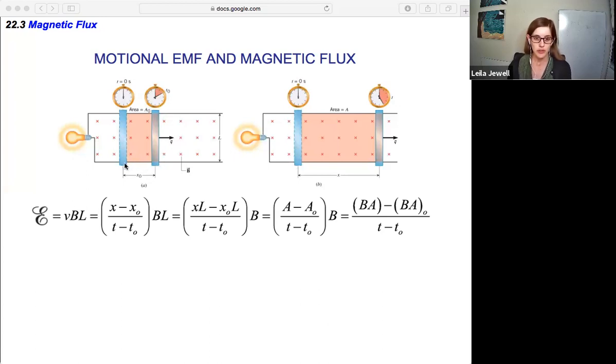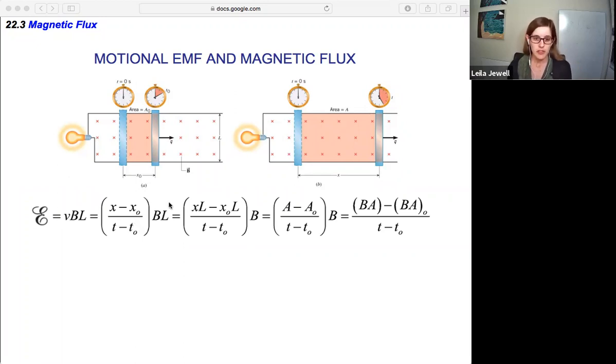But we're going to work in slightly different terms here to help us define the magnetic flux. So we're going to focus on its speed as it's moving to the right, which you could describe as a change in position in x, right? It starts out at some initial position, x naught, and it's later at some final position, x. It's covered that distance, and that's over a time interval, right? From some initial time, t0, to some final time, t. So we can write our velocity as the change in position over the change in time, x minus x0 divided by t minus t0. Cool.